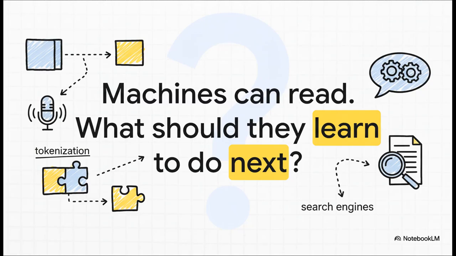And that's the whole pipeline, from start to finish. Every single step we just walked through, from chopping up a sentence into tokens to calculating the angle between vectors, is a crucial building block for all the modern AI we use every day. We've managed to turn messy human language into cold, hard logic. So it kind of leaves you with a big question, doesn't it? Now that the machines can read, what should we teach them to do next?